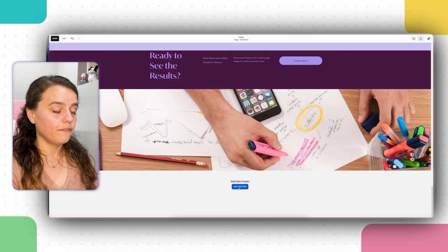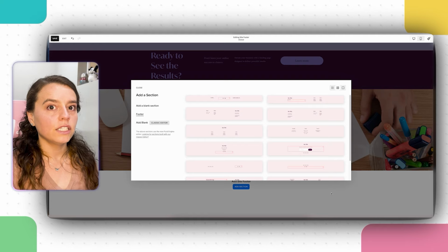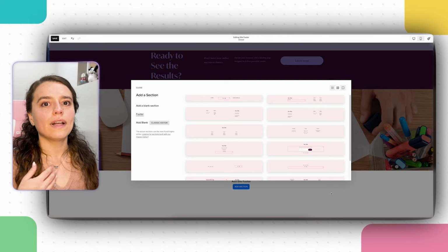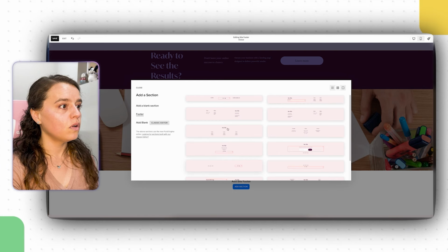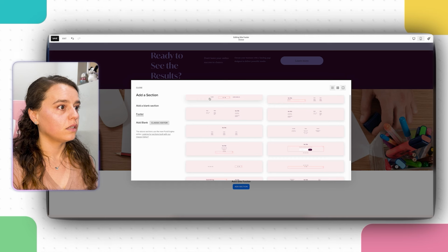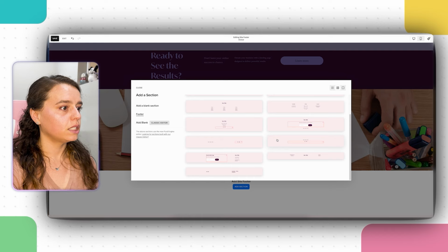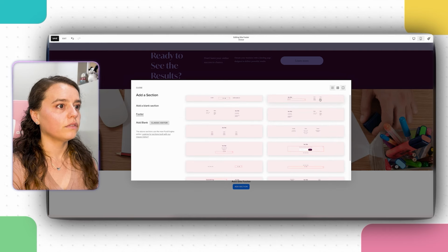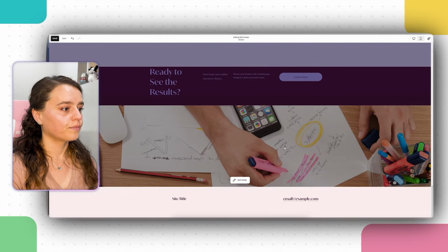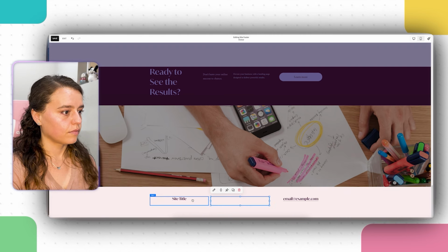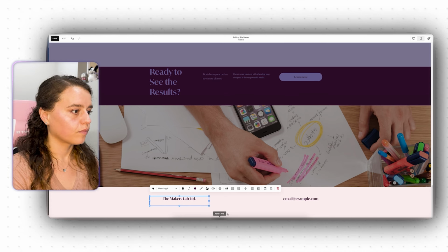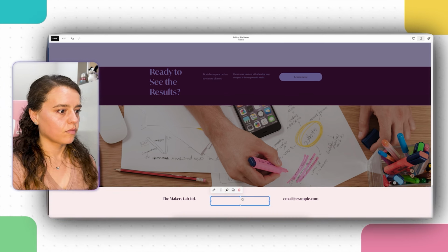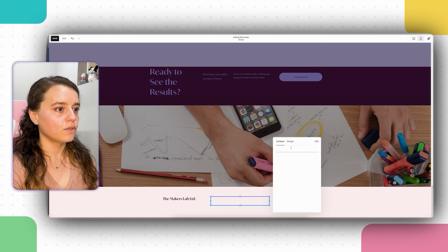Cool. So then add site footer. In your footer, you want to have basically a navigation with your social media, things to give you validation and accreditation, and your logo, of course. So I want to do something simple, maybe just title, socials and email. Let's see. I do like the social icons they have here. Let's do this one. Oh, social links. I'm going to go ahead and add my social link.